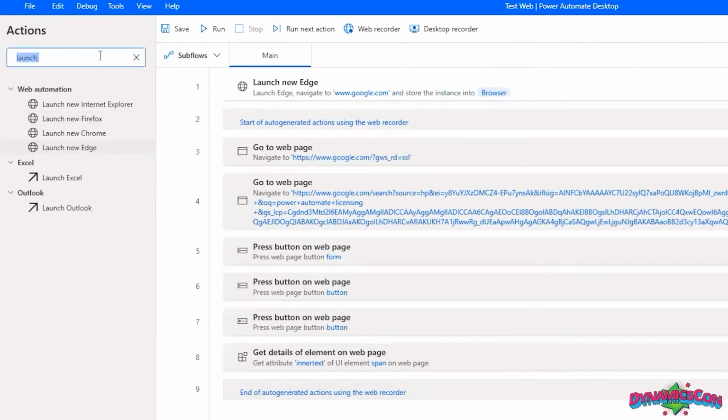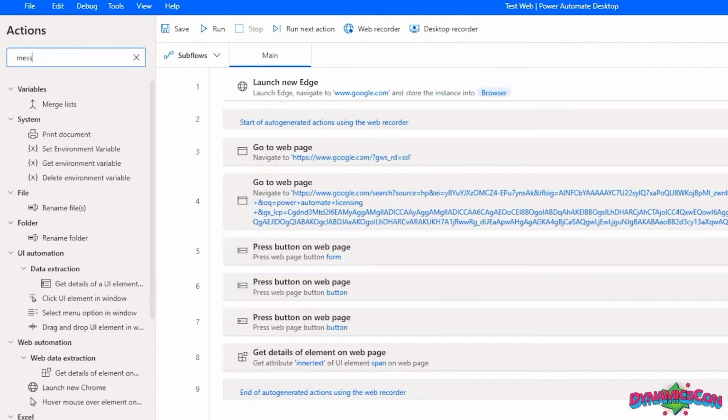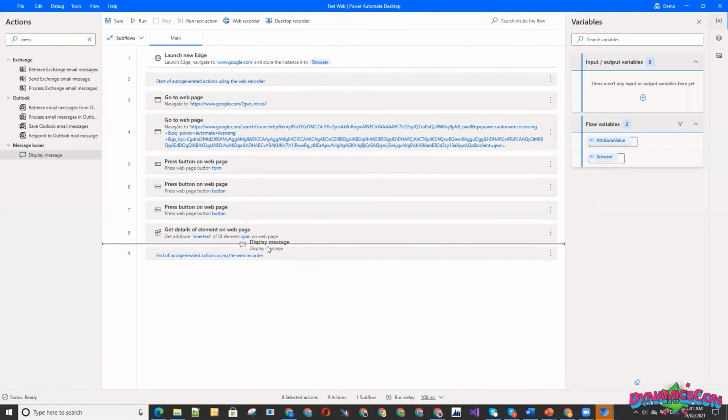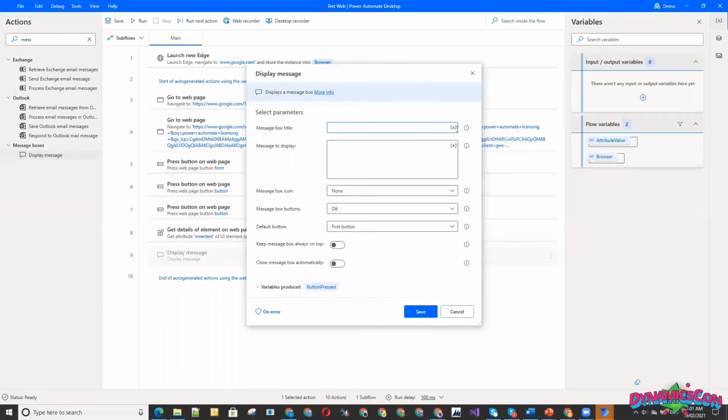I will just display the data we copied from search results. There is another action, which is message box, display message. I will put this price here, this number here.